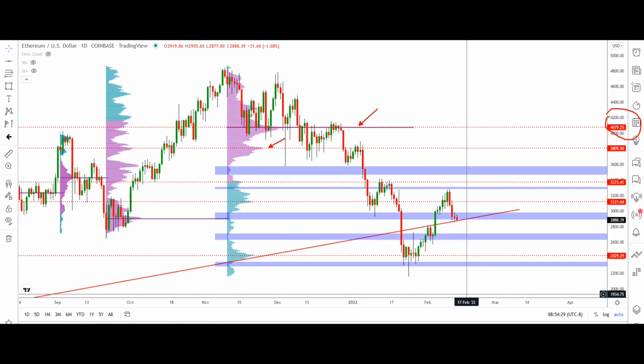So the next level that they found buyers is here, and now they start conducting a lot of business here at this level at $3,809.50. Then once again, once the buyers are exhausted, the price has to go lower to find willing buyers. So as it comes down, you can see that even at these low volume areas, it did not conduct too much business. It just went right to, and then it found some buyers here, at this high volume node.